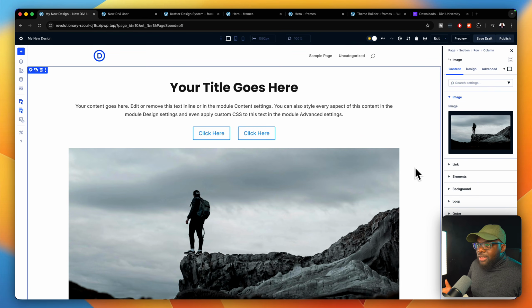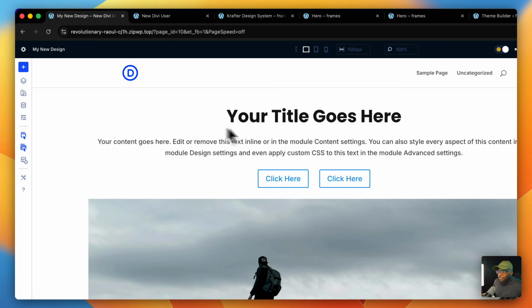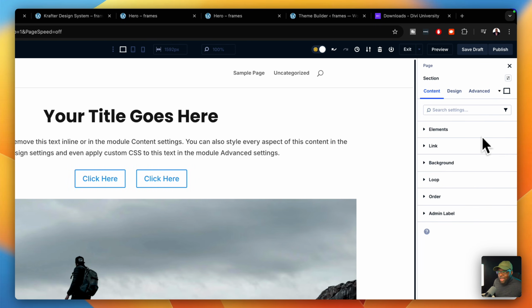All right, so we can see that everything is now in place and it looks like we've done something amazing, right? And if you're a beginner, you're probably saying, well, that looks perfect, right? But no, not yet, because now we need to add our spacing system. First of all, we need to start off with the section. So I'm going to click here anywhere, or you can click on this gear icon on the section, and then you want to add the section size.